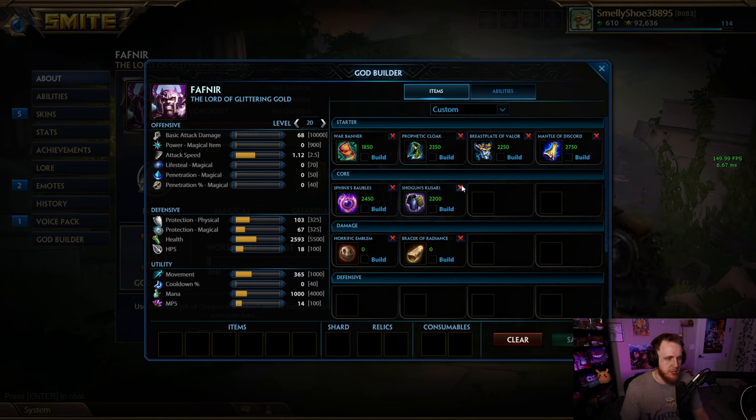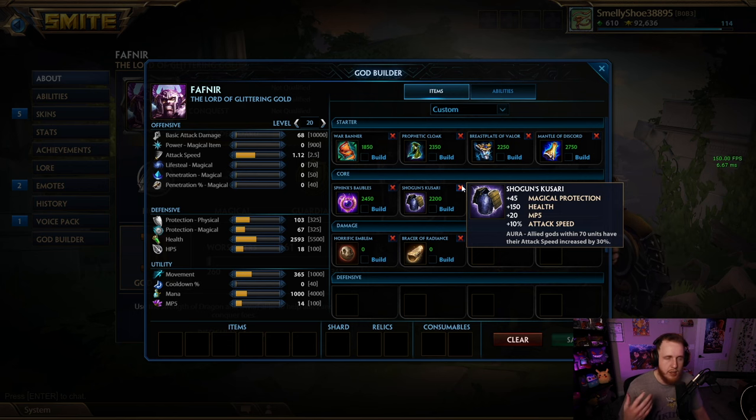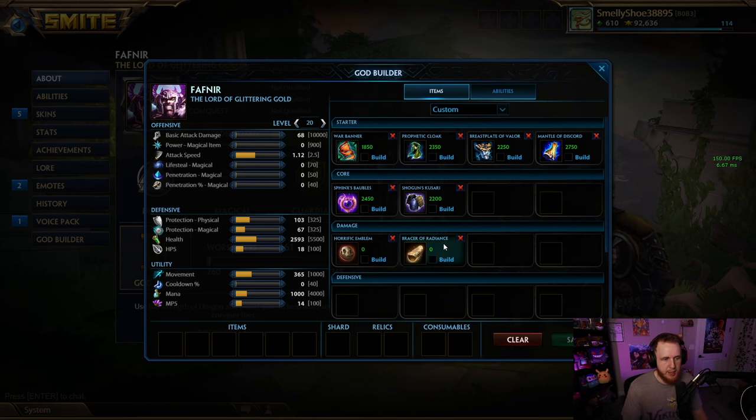You could go the Shoguns earlier. It just doesn't feel as great because it doesn't give that cooldown anymore. But it's still going to be great on Fafnir. And then Horrific and Bracer for objectives.